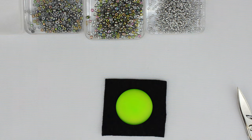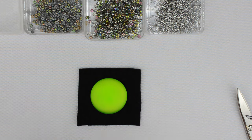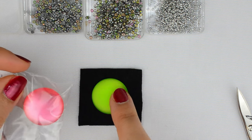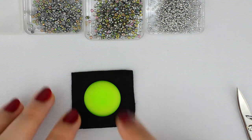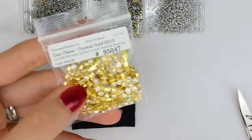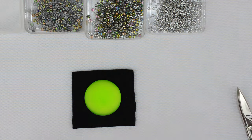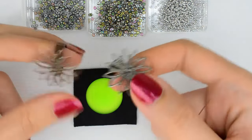Today I want to show you how to make a ring using the bead embroidery technique. It will be similar in the way that both of the rings will be using the Lunasoft cabochons. In the middle, I'm planning to use this lime green and this watermelon color. One of those rings will have five fire polished beads around the cabochon, and the other one will have Preciosa cap chain. Both of them will be bezeled with Miyuki seed beads, both 15-0s and 11-0s. And for the ring component, I chose these bases.